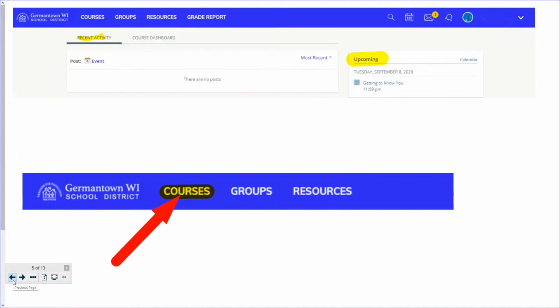Now, once you're logged into Schoology, the home page looks kind of like this top one here. What's really nice is it has reminders for everything. I think that's some of what parents didn't like about Google Classroom, that it didn't give them a lot of reminders of what's upcoming. So I really like this part. It says recent activity here, but this part right here has a calendar of everything that's due, not just one subject, but all the subjects that are due for the kids.